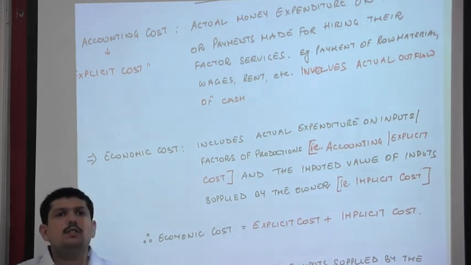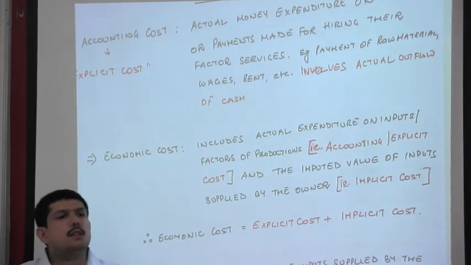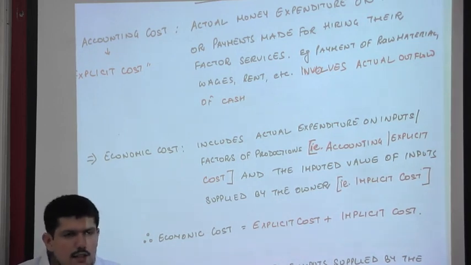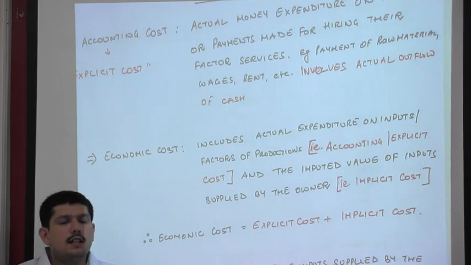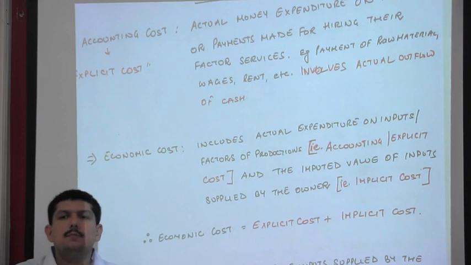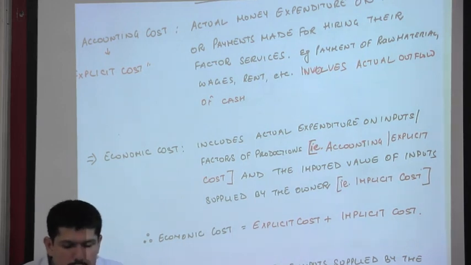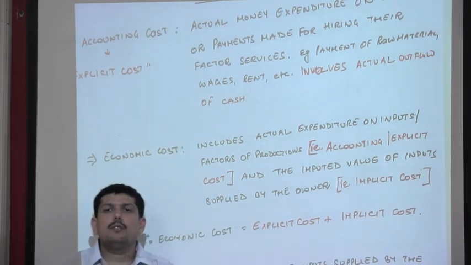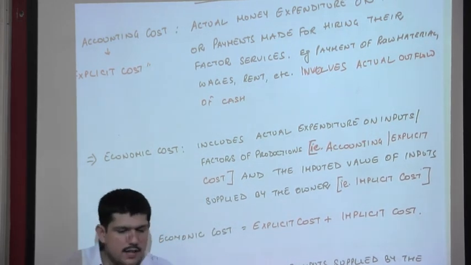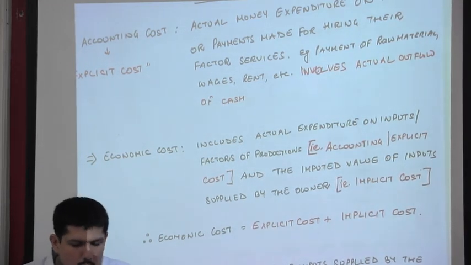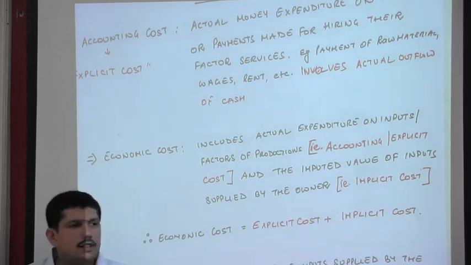So to continue this organization, I may have to employ some other teachers. Will they ask for salary? Yes. But am I giving salary to myself? No. So these are some costs which are notional costs, because the owner of the organization is providing these inputs or services, these are not actually paid in cash. But had it been otherwise employed, would have entailed an outflow of cash, right? So these costs are known as notional cost, opportunity cost, or they may also be known as implicit cost.